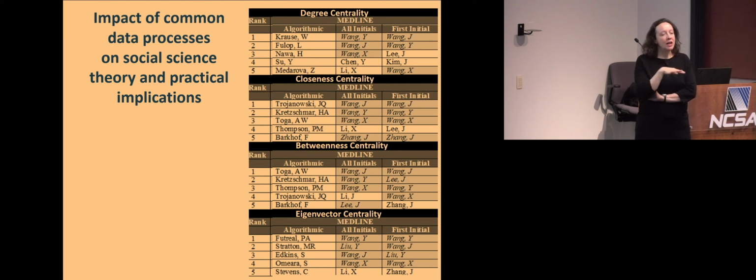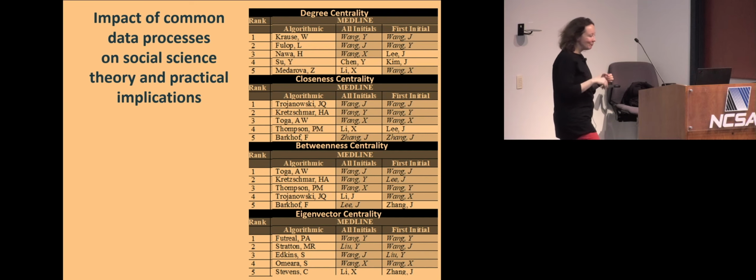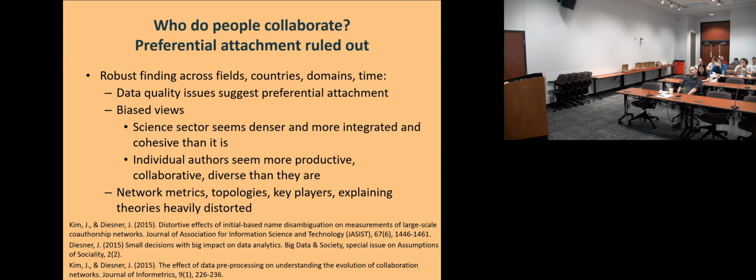So we had country level data from Korea, but we also did this for medicine, physics, and computer science. And we get the same results, pretty much. Fundamentally, your question is, how do people organize themselves in science? I want to know how people pick their collaborators. And it's not fame. So that's what we have so far, but we'll get to it.